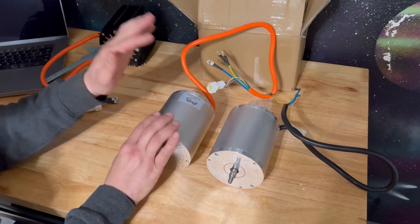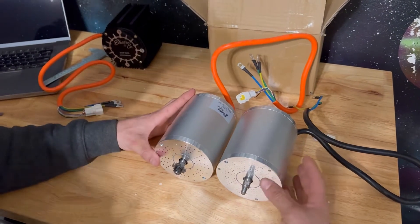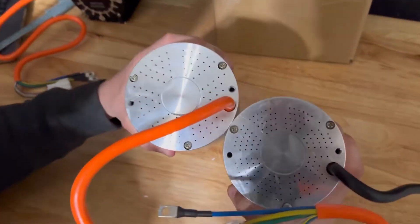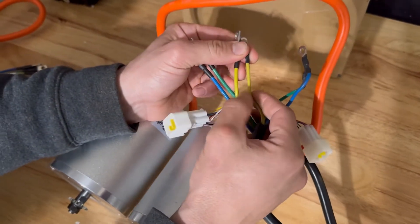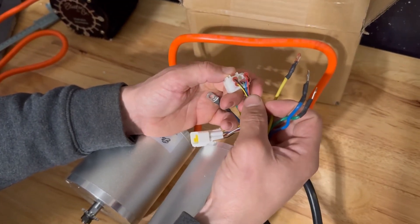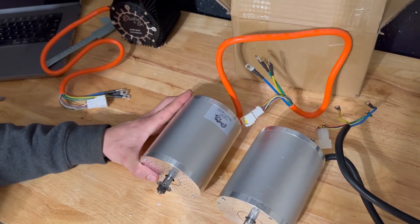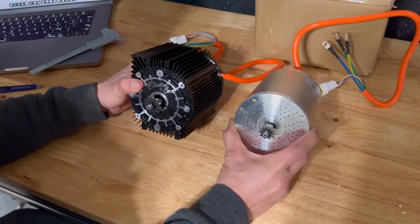Let's compare these MYs. Here's an MY1020+ and here's an MY1020 generic — something you get off Amazon or whatever. Just briefly, you can see the casting difference: just junk on the stock or generic model, same thing on the back. The primary and most important difference is the phase wire size — it's much smaller on a generic model, and they also don't have a temperature sensor, so this thing will just send itself to heaven. Definitely better to go with an MY1020+. Last thing before we dig into these: the next clips are going to be the internals.